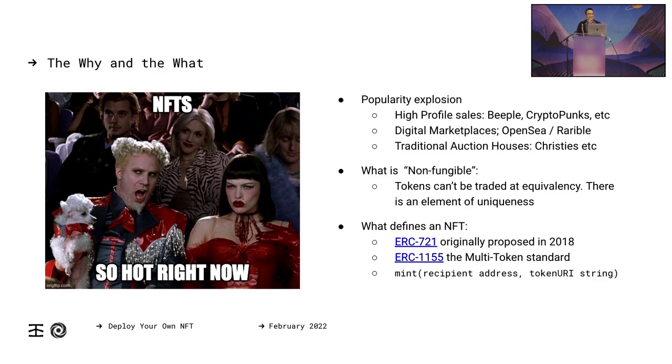So what is an NFT? If it hasn't been covered before, I'll try to define it here, right? So fungible is something where you have a set of like items, and you can exchange them for like value. So coins, fiat currency, ETH, Bitcoin, those are all fungible tokens. Non-fungible tokens then implies that you cannot trade them for like value, right? So there's a uniqueness, there's a rarity among the tokens, where I can't just give you my token, you give me your token, and it's a fair exchange of value.